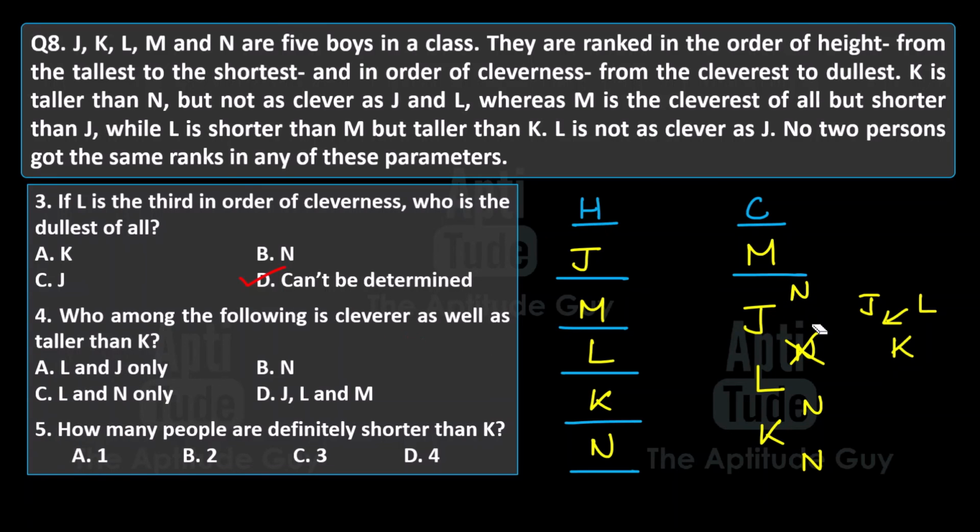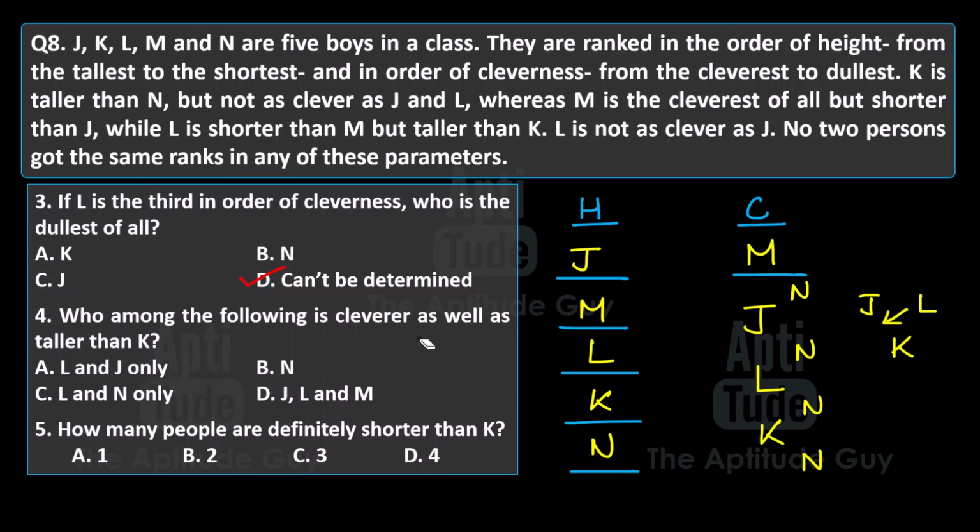But in case people had not added this one back, then even if you remove these two Ns and L is the third and this guy is also not there from the previous question, then what happens? Then you will definitely mark it as K again. So the second answer is also K and the third answer is also K. But that is the wrong answer. So please remember this, whenever there is a change in a particular sub-question, that is only for that particular sub-question. Got it now? Again, let's go back to the original arrangement. This is the original.